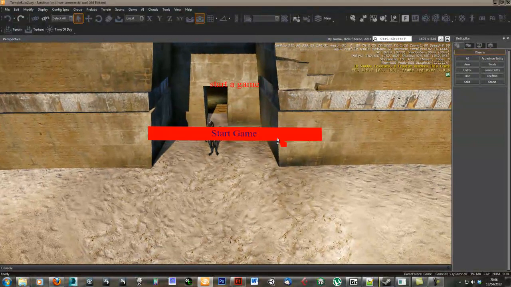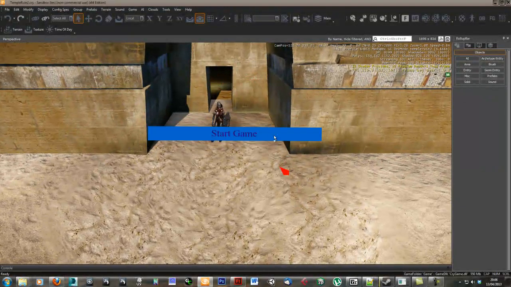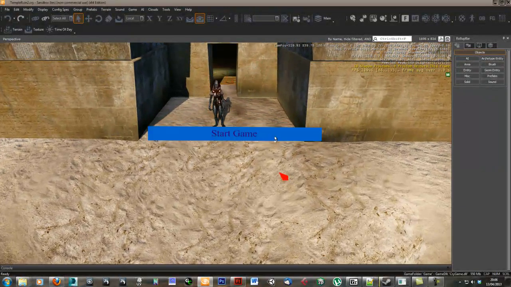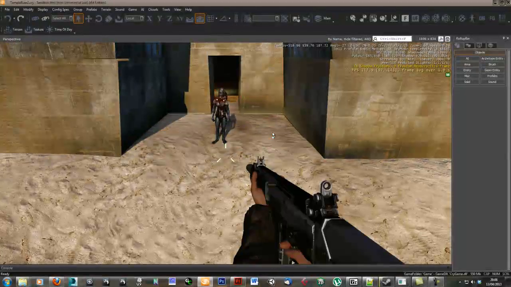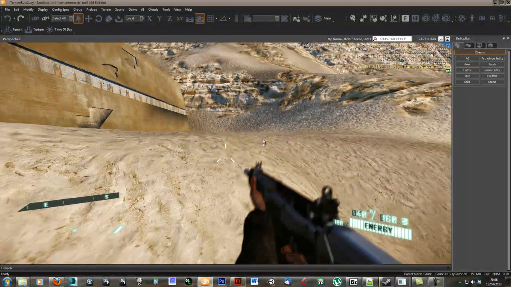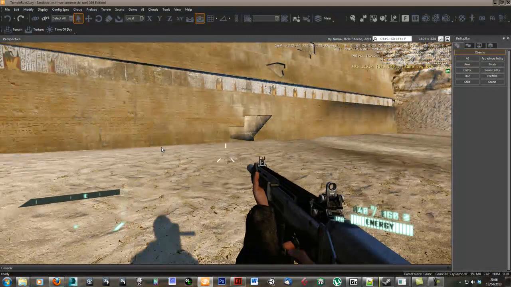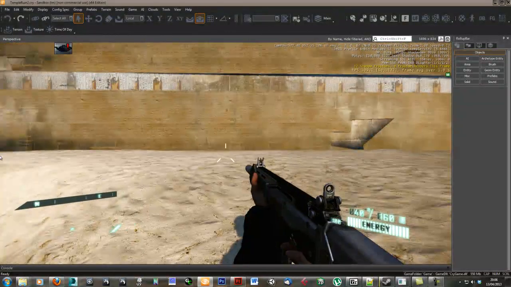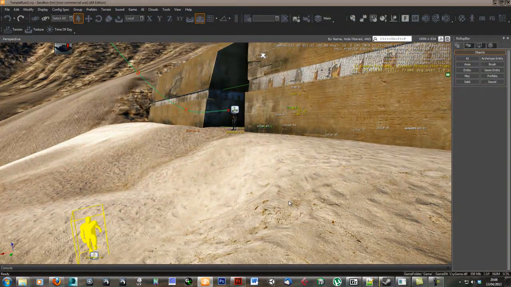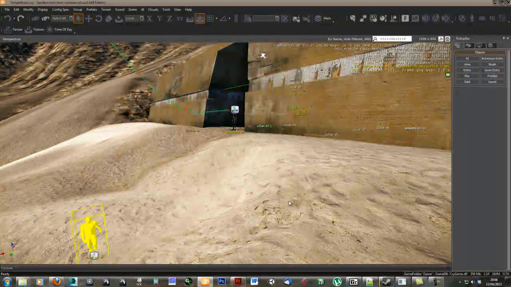And then after that, when you roll over the button, you get a little tooltip bit of text coming up telling you what the button does, so start a game. And when we click the button, it just drops us into the game. So you can easily set this up, rather than dropping you into this scene, to load a new level.